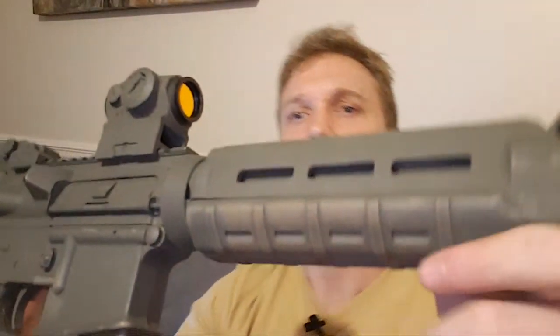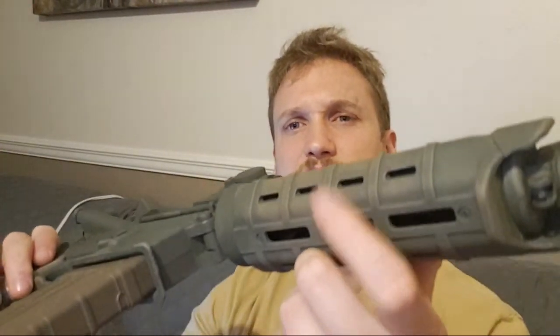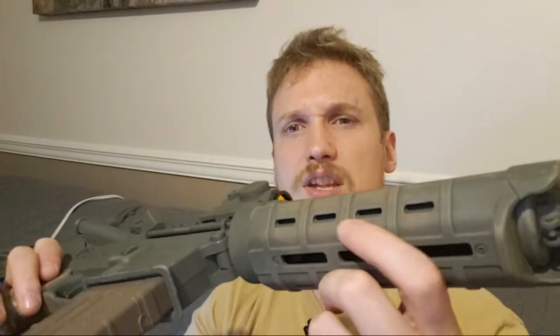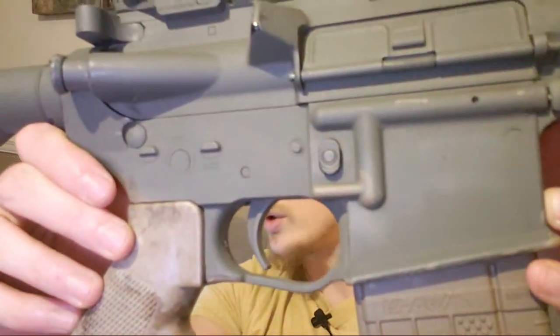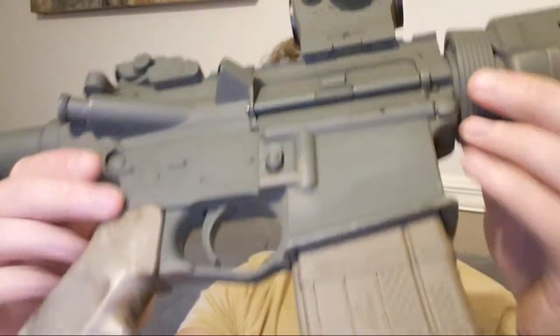But an update on the camouflage itself up close. In this lighting, you're not going to see it too well. This is what I want, but this is not from the paint. This is coyote tan polymer furniture underneath the green. That is a good look. Also on the receiver, you can see it is starting to wear a bit, and I like it. But wear on the actual upper receiver, which was black.